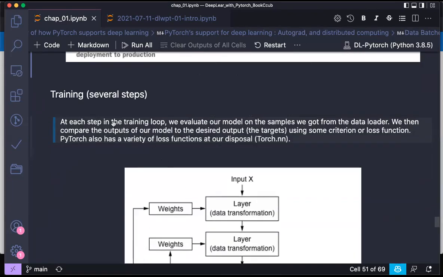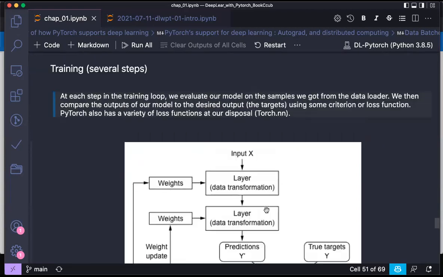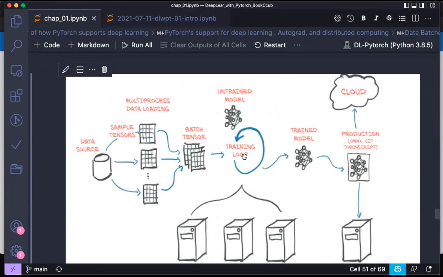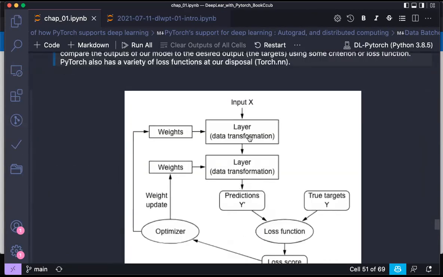Now the training step. This is the training step in deep learning, which is basically several steps. So this is what I explained. Now you have different tensors, batches of your data. This is your data set. This data is divided into sample tensors, tensor 1 to tensor n. For you to do the training, you take one tensor, and when you take this one tensor, you need to follow these steps.